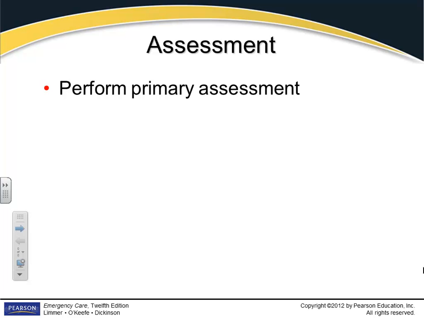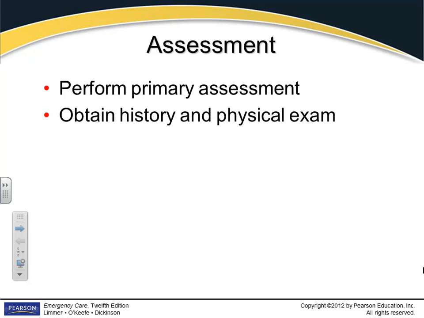Can you think of a time where you might have a medical patient that you're worried about some type of bleeding that you might be able to see that's non-traumatic? Yeah, if they had stomach ulcers and they're throwing up blood, or if they have a GI bleed. So your primary assessment is going to be your ABCs, and you're going to manage anything that you find in there, right?